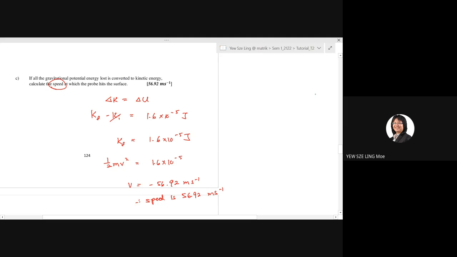It's a change. You are not looking at the directions, or whether it's being transformed into or out of. So it's just a positive value. That is my bad. But the final answer should be a negative value because it's dropping, because when you square root it, the velocity is plus minus, so you choose a negative value. When it comes to speed, you just write it as positive. So change in K is equal to change in U. They have the same value.